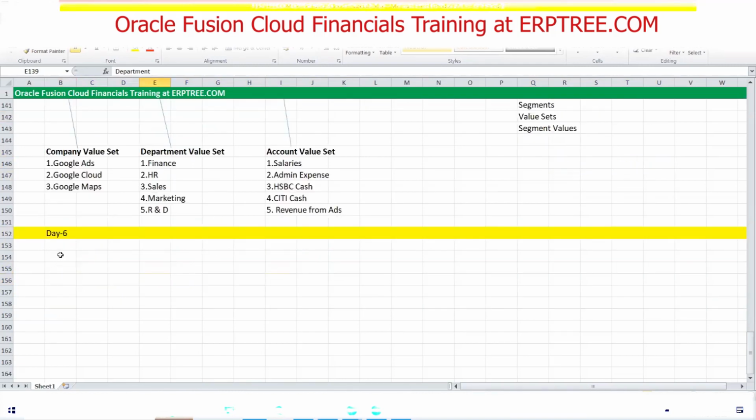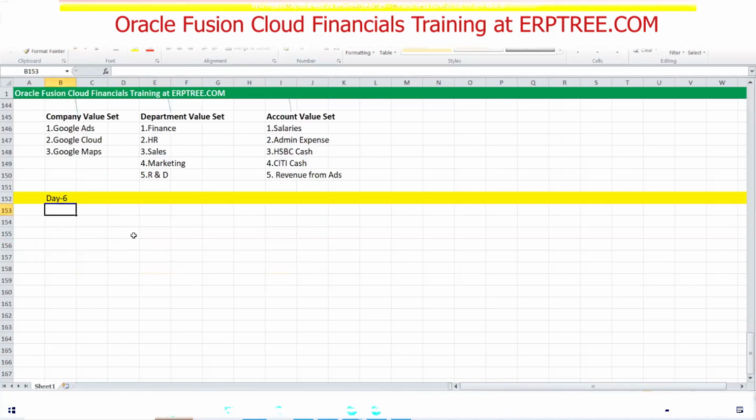So when you create the chart of accounts, max how many segments we can create? Max system will allow us to create 30 segments. So within the chart of account, the maximum you can create 30 segments, but if you want to create the chart of accounts, the minimum segments are 2 segments.